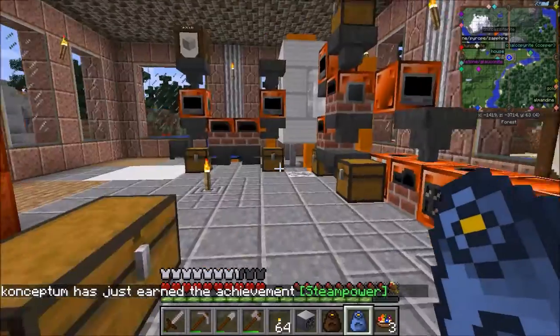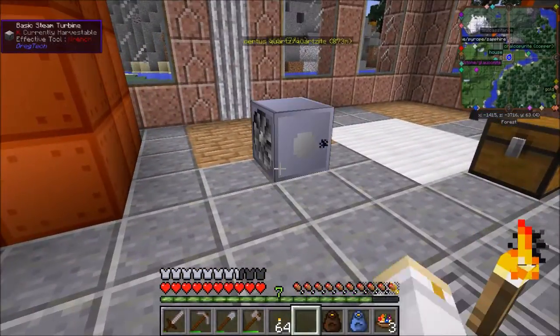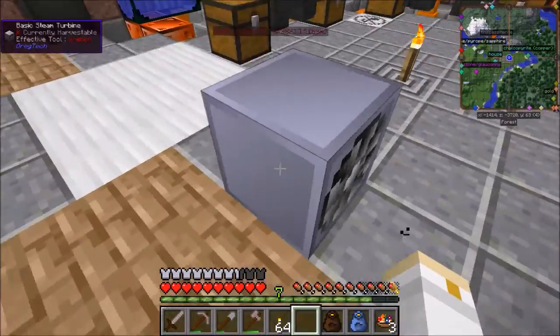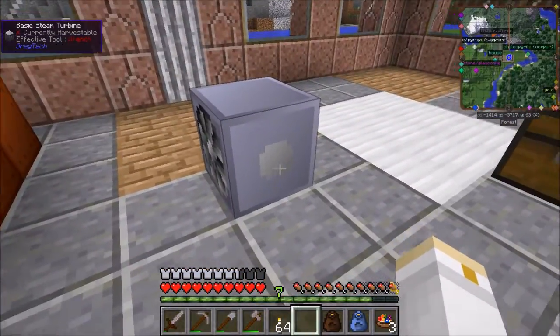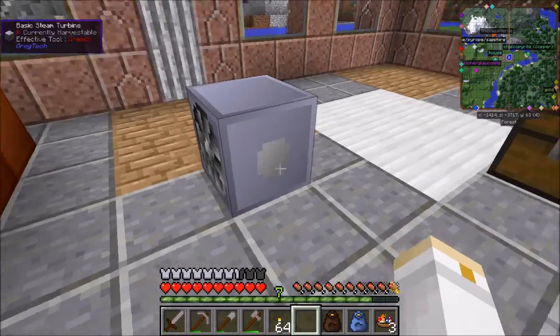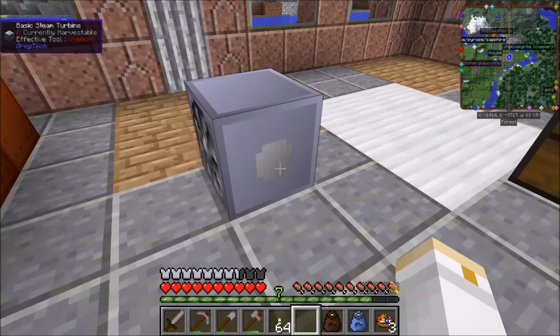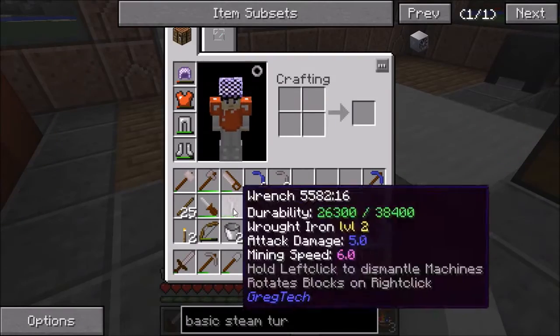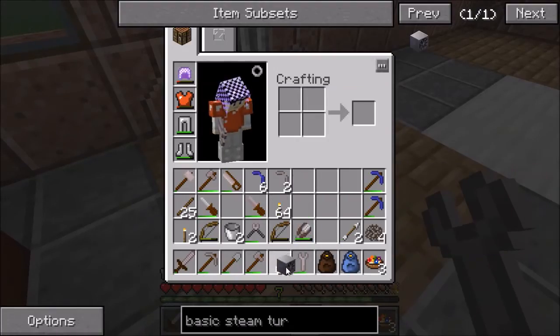How cool is that? Now, if we put this thing down, boop, like so, you can see there's that and there's that. Looks like this. That's probably where the steam has to go in, maybe. It might be where the electricity comes out. I don't know. Let's take a wrench and pick this back up.